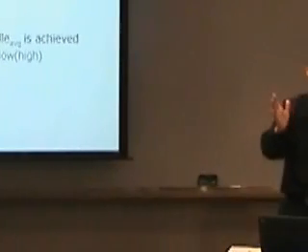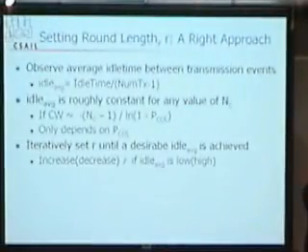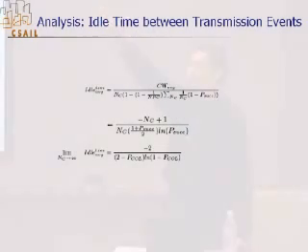When do you know to stop? When the idle time reaches the desirable time that you pre-computed, then you know for sure you have achieved the desired collision rate. Okay? It doesn't use any feedback, any loss feedback. That's all there is. Okay, so I can talk more about this, how I developed this.